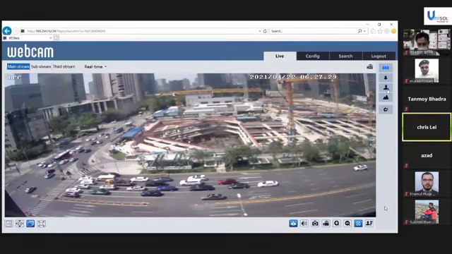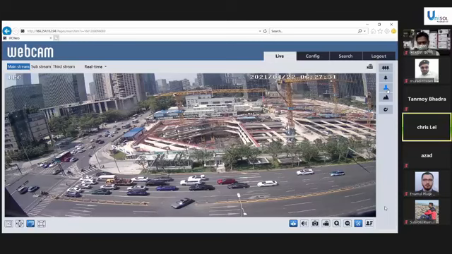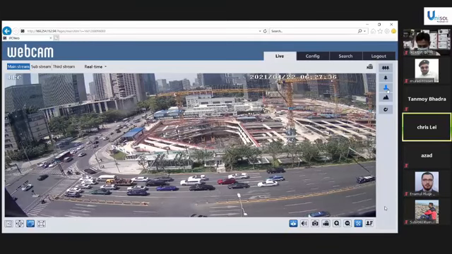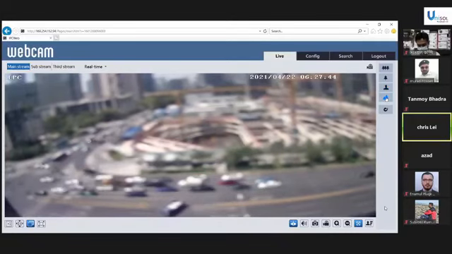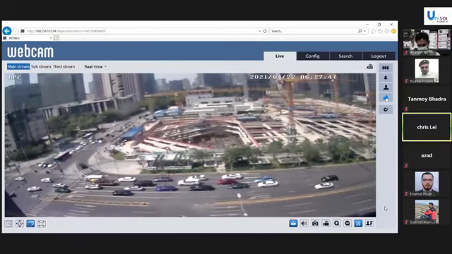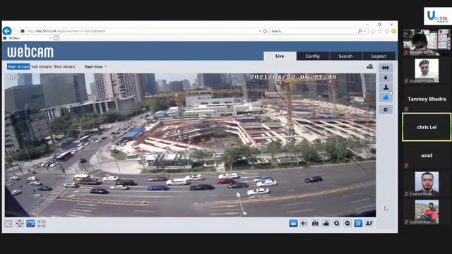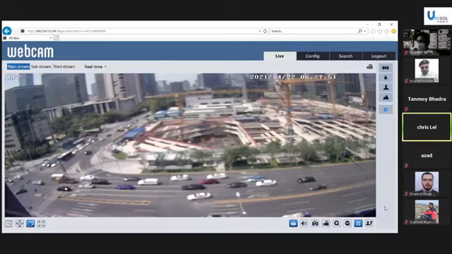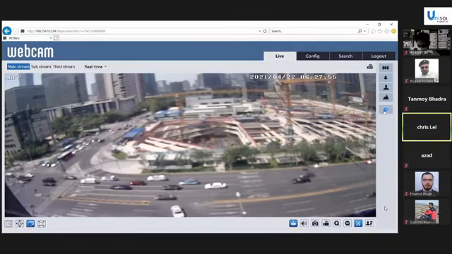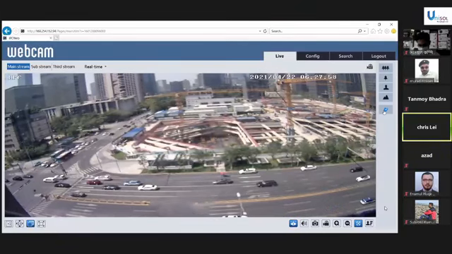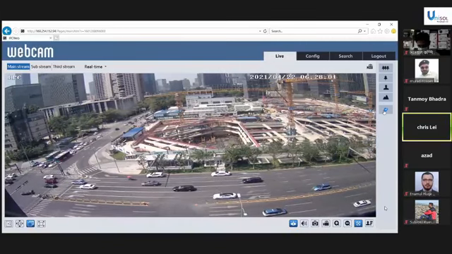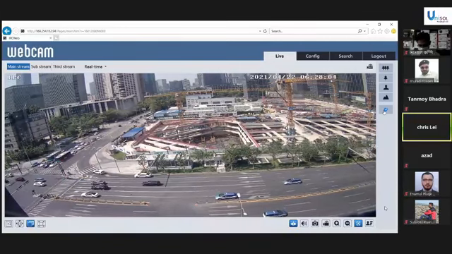This one means focus or focus out. Right now it's not clear, but you can use the one key focus. Just click and it will be automatic. Here we go.